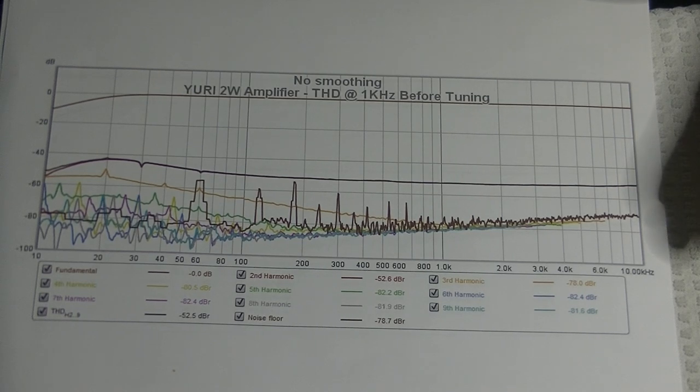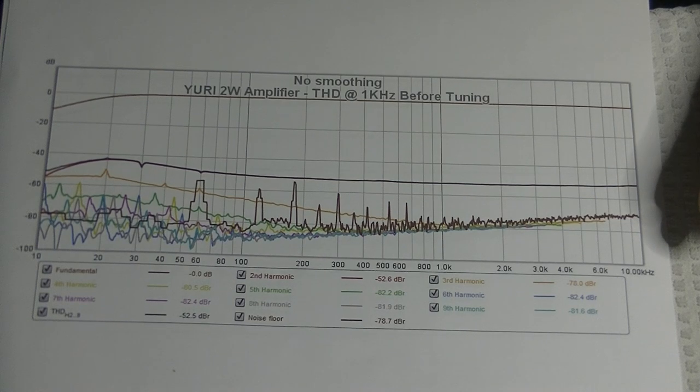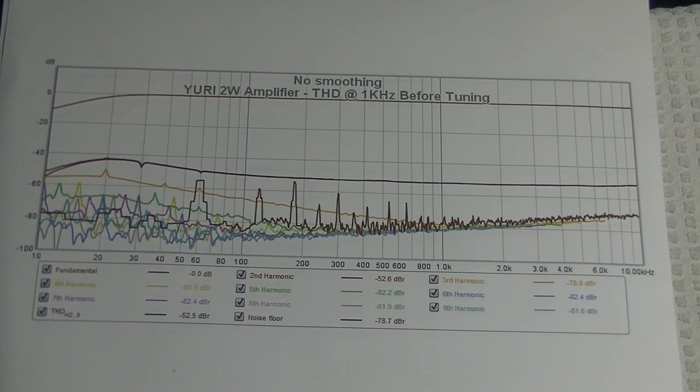Version 1 sounded fantastic, and all the way through to version 7. I actually built version 8 with a little bit of feedback. I slept on the sound overnight and woke up with one thought: disconnect the temporary negative feedback circuit. I'd spent a good chunk of a day fooling with it and it just wrecked the sound. When I went back to pure class A — oh my goodness, I was just so happy. We built 8 full versions and went backwards to version 7.